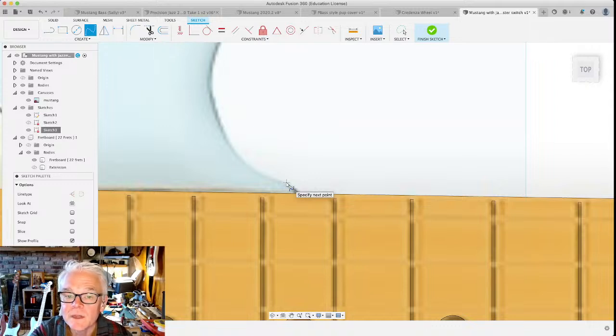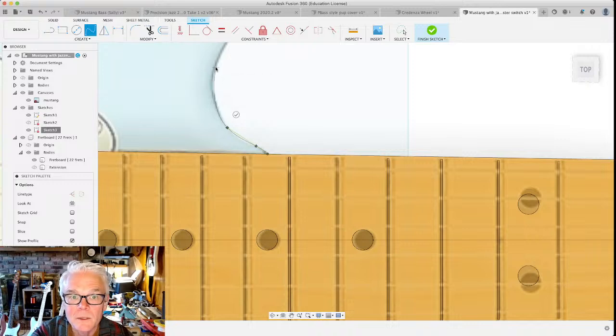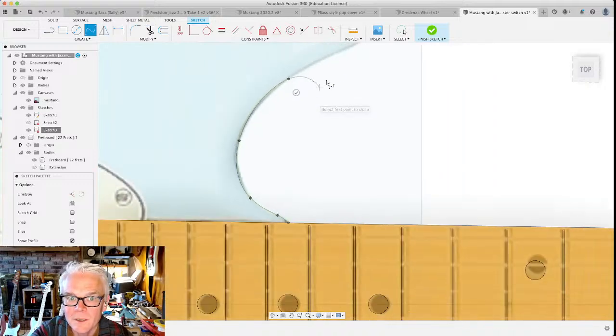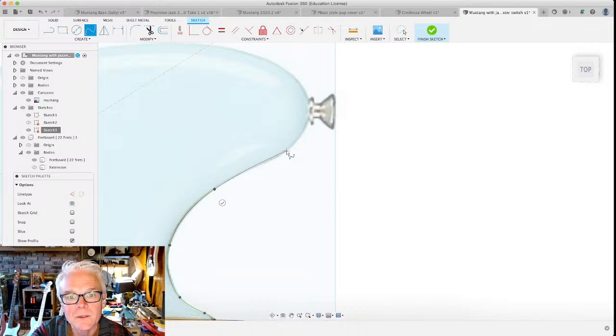You can do some super fancy curves with a very small number of spline points. And most experienced Fusion users will tell you it's better to use the minimum number of spline points. And I don't really know a good metric for doing that. Maybe somebody more experienced than I can go in the chat: how do you decide when to put a spline point? You need them to establish the shape of the curve. You're like, well, Chris, you're not tracing that very well. I know, we're gonna come back and edit that a little bit later on. And I'll show you how to do it by adjusting the handles on these different splines.